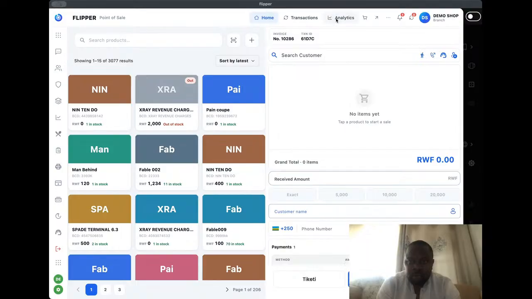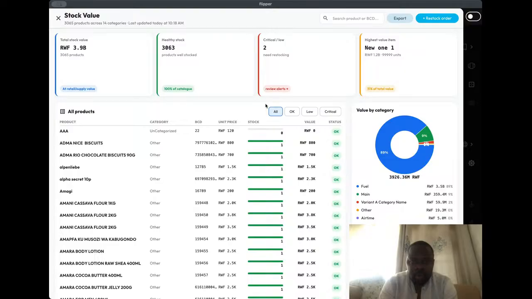So analytics is where you see now the full picture of the software and your inventory as a whole. It's going to give you the whole inventory stock value, and it's going to give you the overview of the stocks quantity across the items you have in the business. So I'm waiting for the screen to load, and once it finishes, we are going to explain to you how it works.